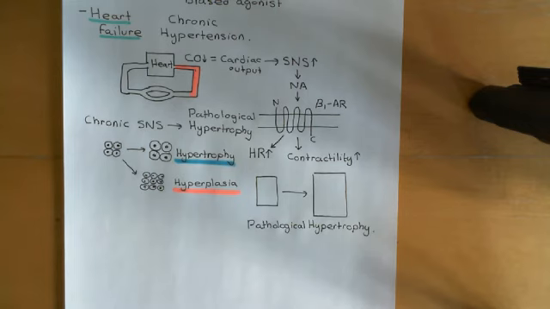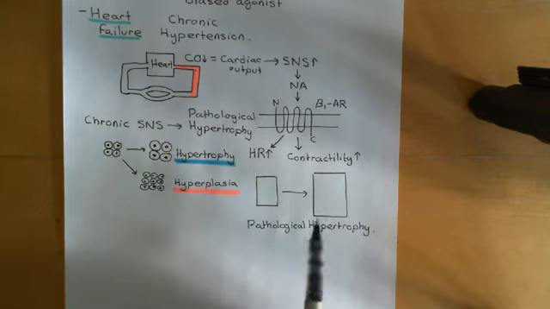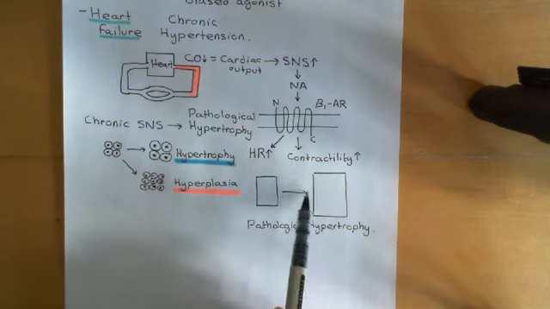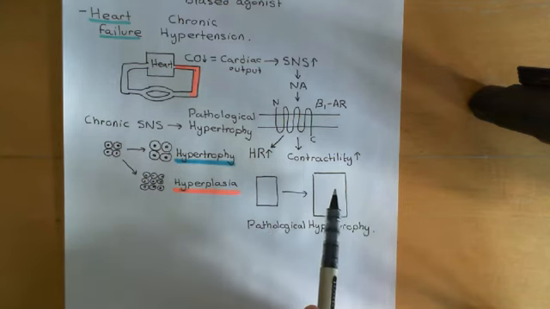The problem is it's short-lived. These become stronger for a while and then they just gradually lose their ability to contract completely. Okay, things start going horribly wrong for these poor cardiomyocytes.